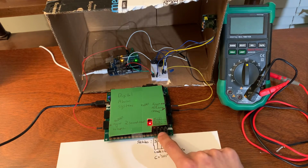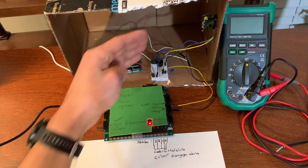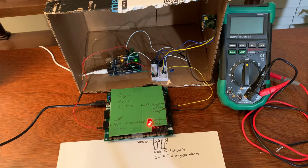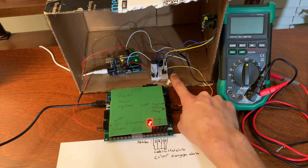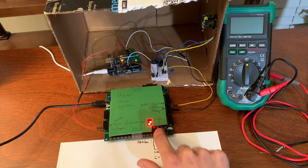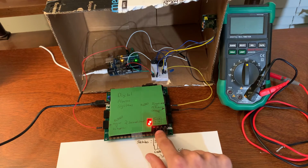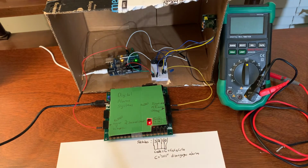So we have 1110. So this is not the code 1111. And so if it detects motion, the counter is counting 1, 2, and the buzzer continues to buzz. You'll notice that the motion is not detected anymore, but the buzzer is continuing to buzz. If I put in any other code, it's still not right. It needs to be 1111. Right now we have 0000. What if I try 0100? Doesn't work. Right now we have 1110. It still is not disengaged. As soon as I put in the other one, it gets disengaged. And so we can see that the system works.